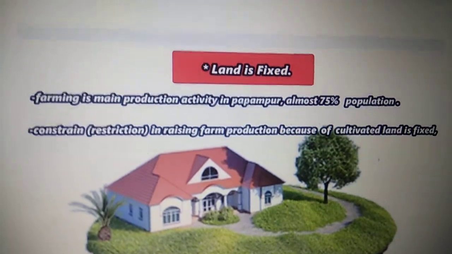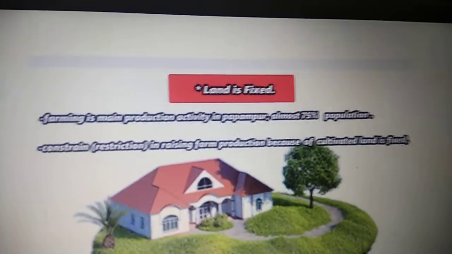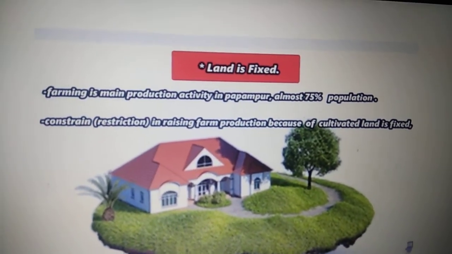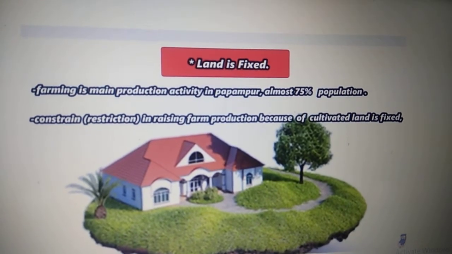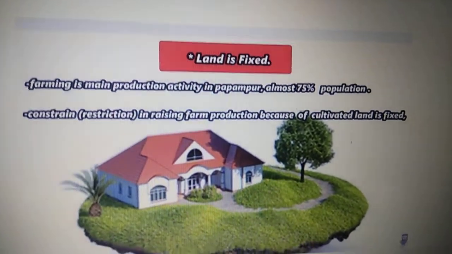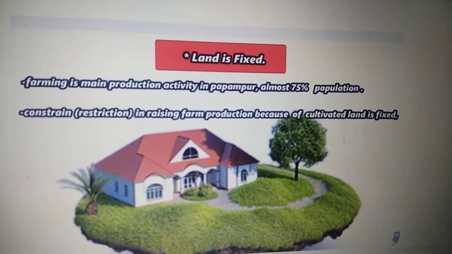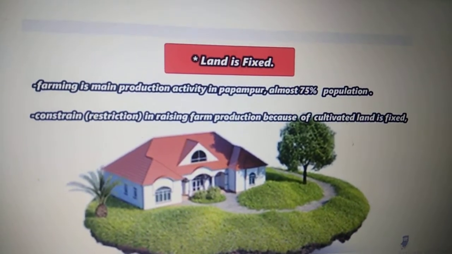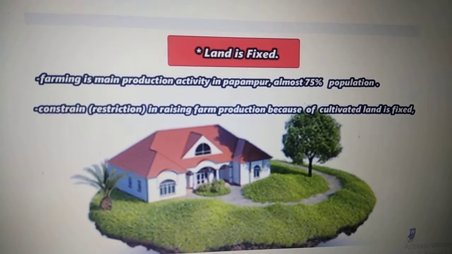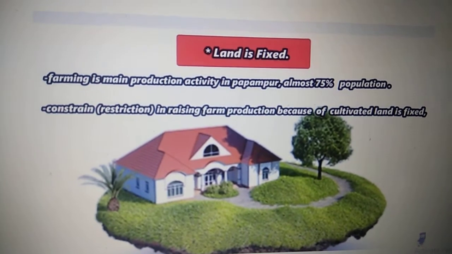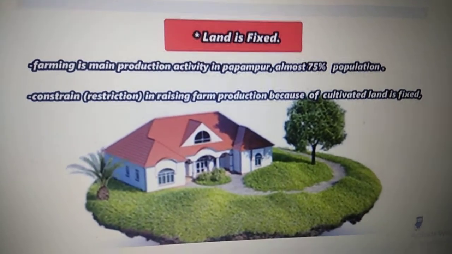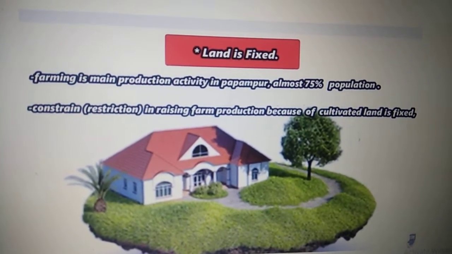So there is a constraint of land. And when somebody asks you how can we increase production, we would say use more land and plant more crops, huge areas of land and plant crops there. But now in Palampur there is no land available. Since 1960 there has been no increase in the land in Palampur, so it is fixed. Whatever land is available, they have to grow crops there. But they have converted certain wastelands into cultivable land, by putting fertilizer, improving the soil and irrigating it properly, so they were able to cultivate some wastelands, but there is no more land available for cultivating crops.